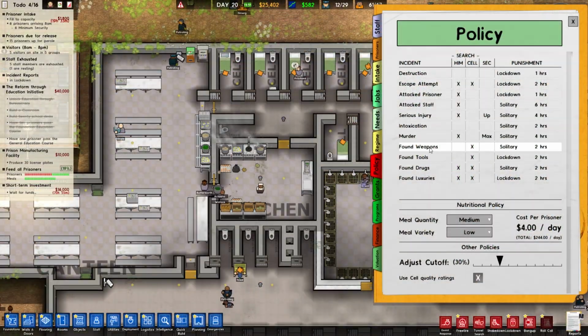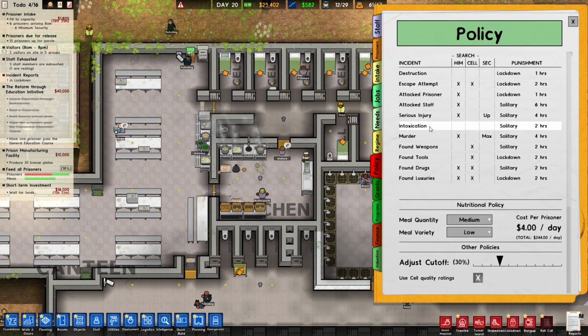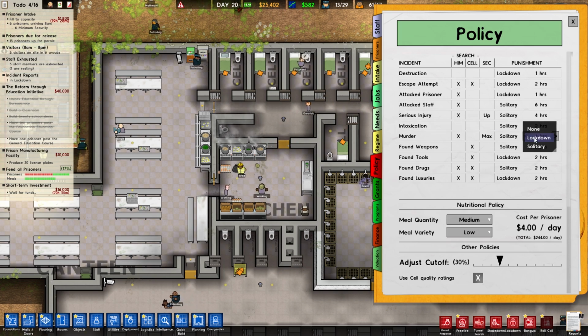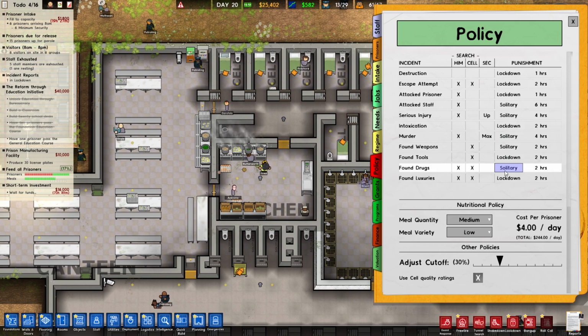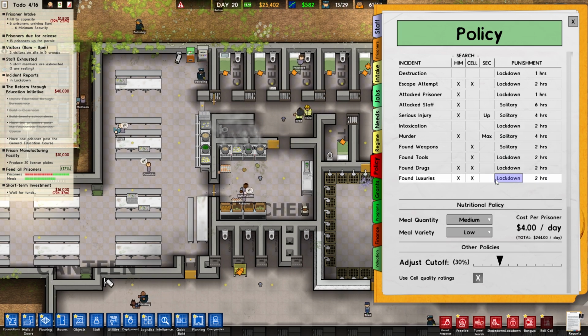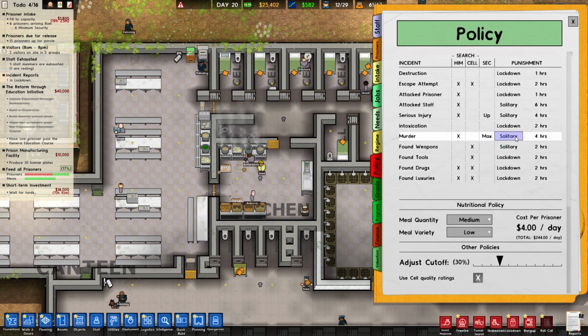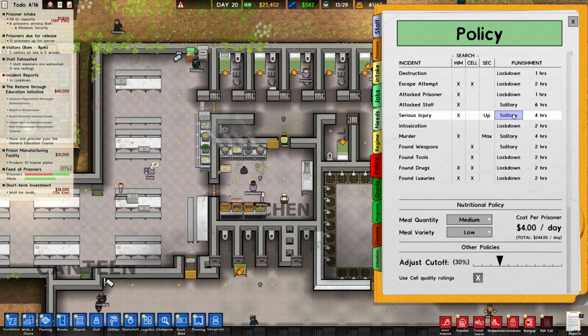Well, I could free up a little bit of space in the solitary cells if I mess with my policy a little bit. Do we really need to send people to solitary for intoxication? I'm going to put them on lockdown. Same deal with Thompson, I'm looking in your direction, drugs. And luxuries is lockdown, that's fine. Weapons, definitely. I just want the violent stuff to go to solitary.